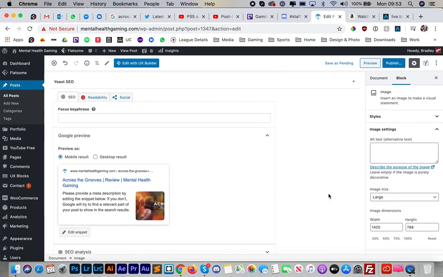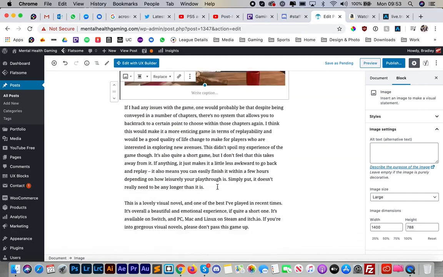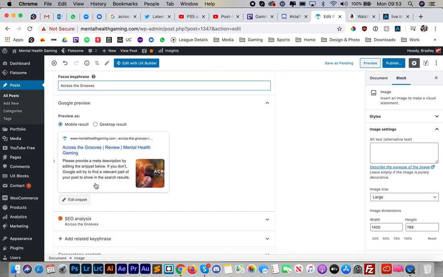And then the SEO, which is the important part. So there's 2 ways you can do this. So the first way is, and you've got to do this bit for both ways, popping that in. That's vital. That's important. Title has to go there, and then you need to edit the snippet.